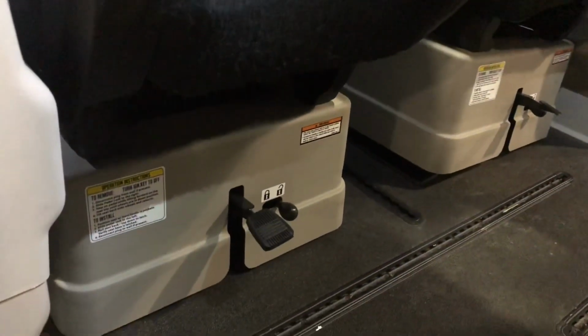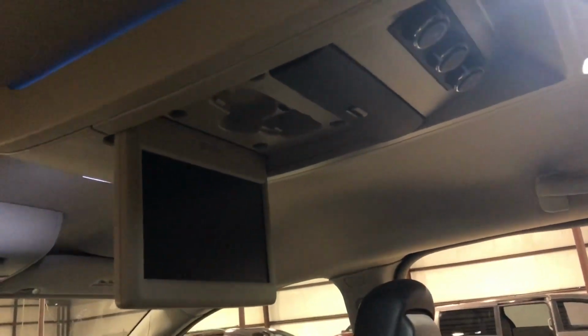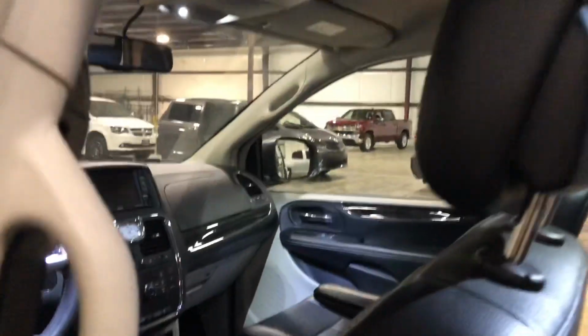So you have the option with a side entry like this one here to remove either one of those seats and just roll those seats right down the ramp and store them, and then you could park your wheelchair right up front as the driver or the passenger. Pretty cool. This is just one of many, many options. Hundreds of wheelchair accessible vehicles we have in stock here at Freedom Motors.